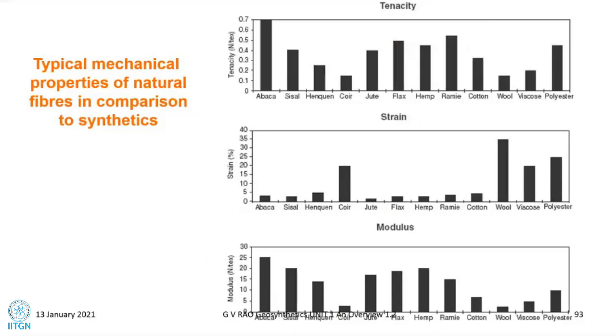So we will not deal with them now. But one thing which is important for us is they are no less in the virgin state. In the fresh state, they are very good. You can see the tenacity, we can see the strain, we can see the modulus now. So we see that polyester is here, viscose is here. So we see that jute tenacity is very similar to polyester actually. And we also find that jute is one common way of doing it, but flax and hemp and ramie are materials which are similar to jute. They come in the same family as far as we are concerned. They are available in plenty in the Northeast actually. That's why a lot of focus is given to that now. So I urge you to remember all these names actually.